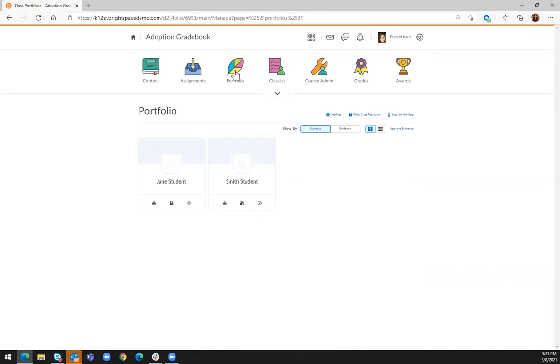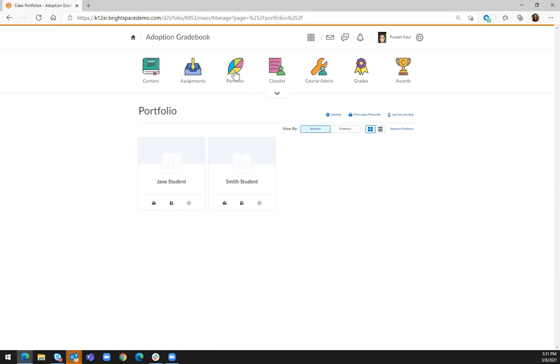The beauty of portfolio is that you can maintain it year on year. And if students have been using Brightspace consistently, so if you're a grade 4 teacher, you can actually have a look at what a student has been submitting since grade 1, and you can monitor the student's learning progression by looking into the archived portfolio learning evidence that the student has submitted so far.